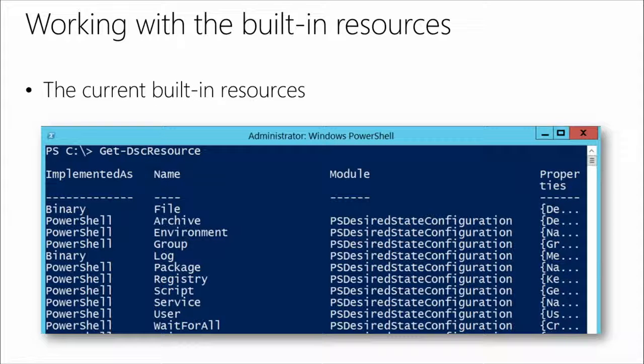And Jeffrey, you mentioned this earlier. In the box originally it was 12. I think we have a few more, up to 16, that got updated into 4.0. Then we have additional resource kit ones that we'll talk about later. But the ones that came in the box, people are like, well, you only gave me 12 resources. But they were really some really cool resources that you can start to work with.